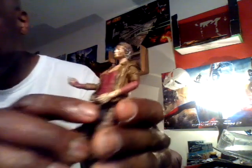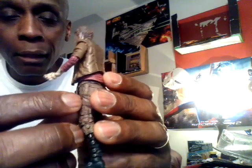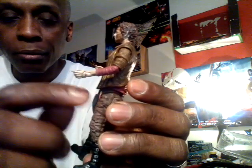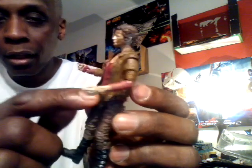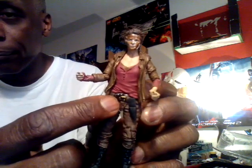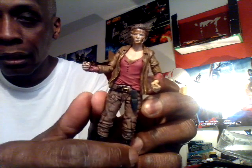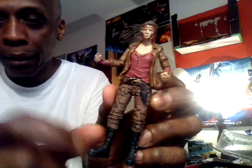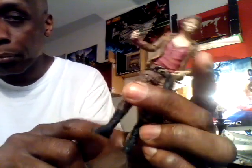There is a spot where you can put a knife or something like that, but I don't think a knife came with this. I don't think a knife can fit in there, but I will try to see if I can put one of my GI Joe-type knives in there. She does have a gun down her front right there. Got nice detail and wash on the buckle, nice detail on the pants, and also on the boots, and also on the buckles too.